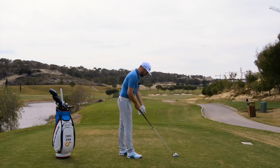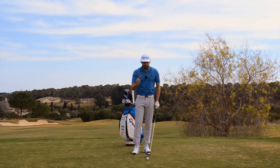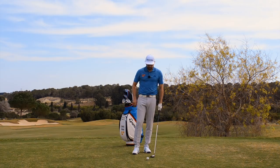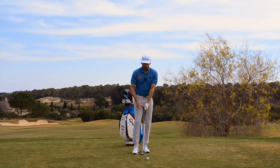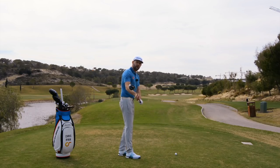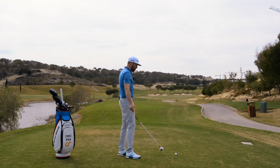Let's see if we can get it right into the base of the fingers, with the pad of the hand sat on top of the grip. So that's the palmy side of it. What about the weak? Well, a weak grip would be one where the hand is rotated too much underneath the golf club. Strong would be too much on top. So if we get a weak grip, we tend to find that the club face twists too much to the right in the backswing.